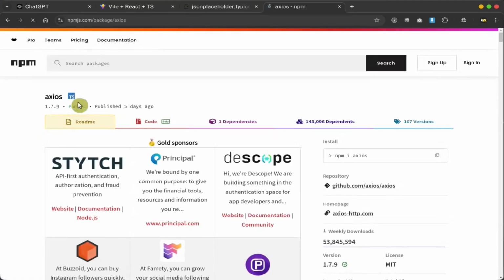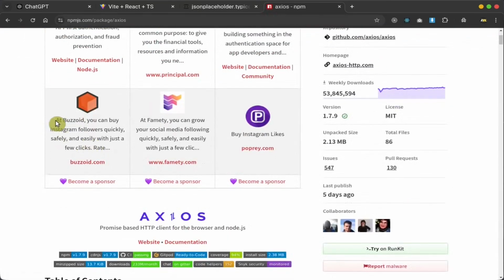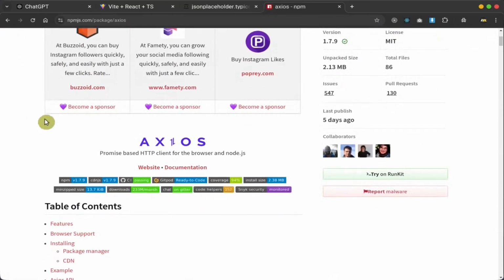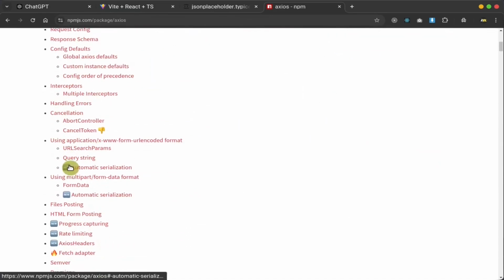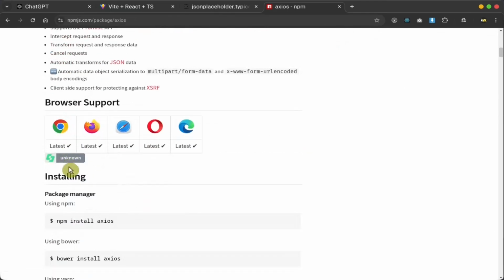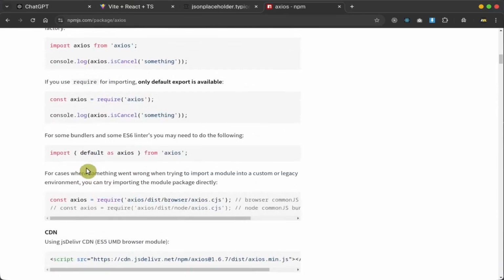And if we go to the npm or Axios documentation, here, this is the library for data fetching and mutation, and just look at the downloads. It will make working with APIs easier.